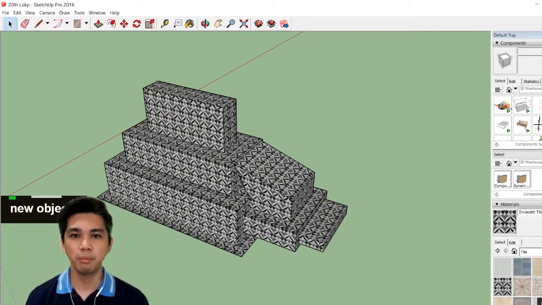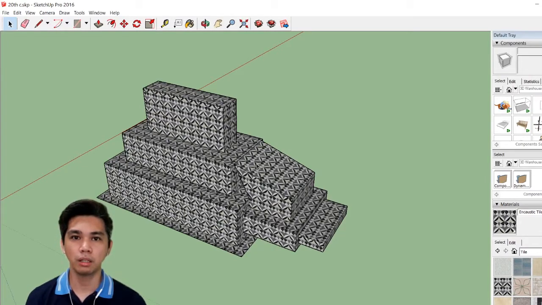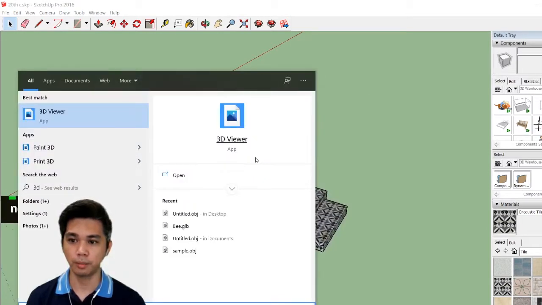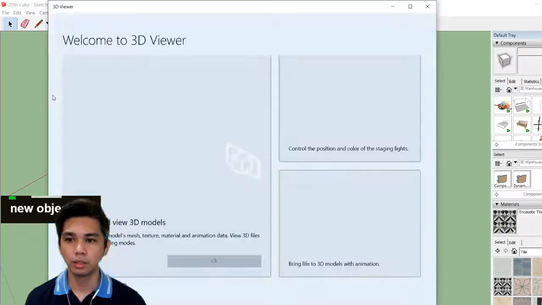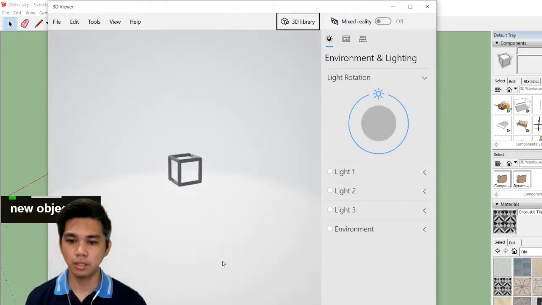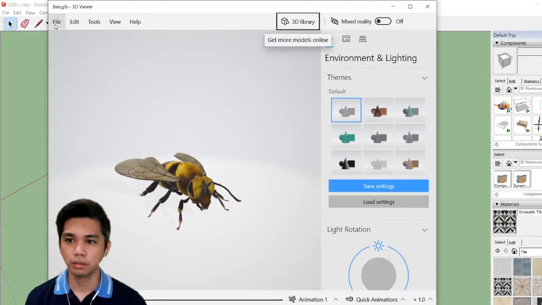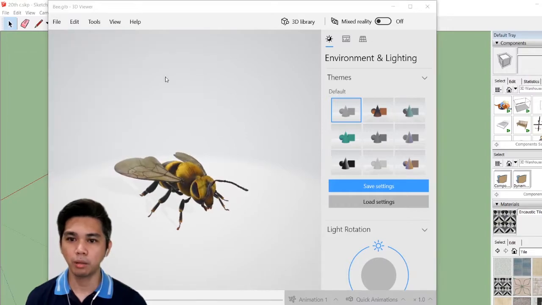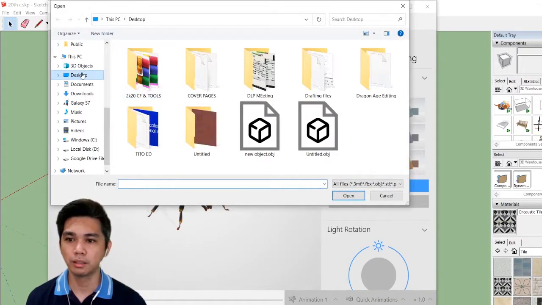Now, to prove my point earlier that there are other application softwares that can edit or even view a 3D object, Windows actually has a 3D viewer, particularly Windows 10. So we can use this to open our exported file.